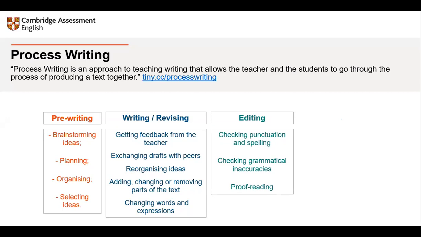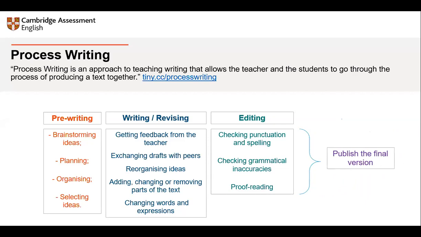So when we're talking about face-to-face teaching, most of those things could happen. I would say could happen because that would depend on the level of the learner, on the type of task that we are setting. If we are talking about young learners, the tasks are very short and quick. If we're talking about advanced learners, going through those phases might take more than one lesson. So I'm bringing those points here because by looking at those stages, we can stage the amount of tasks we set students when we are teaching remotely.